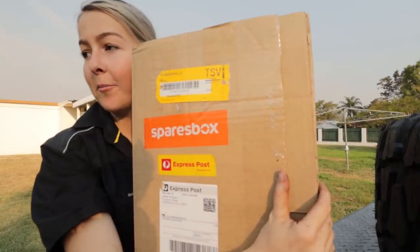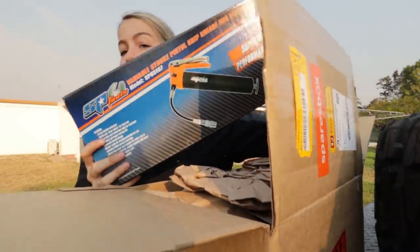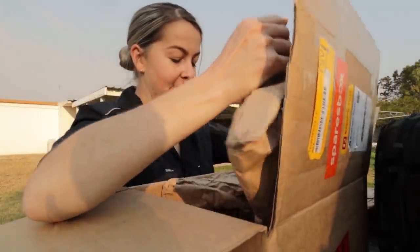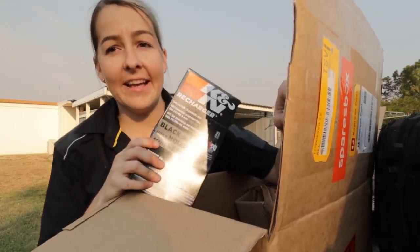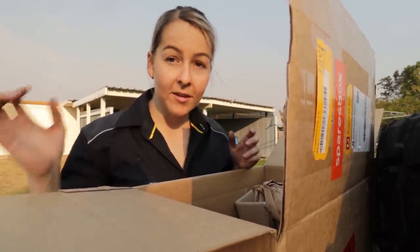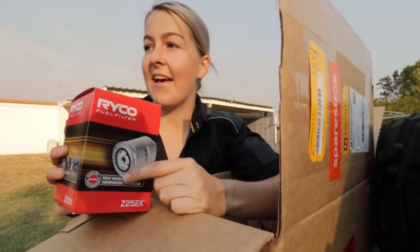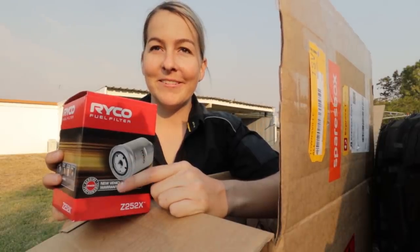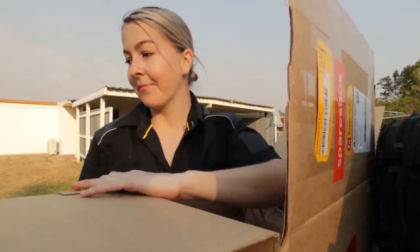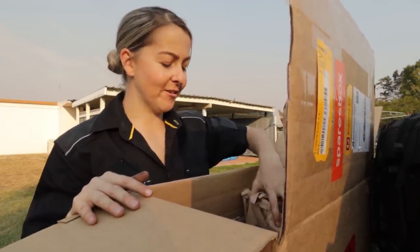New grease gun. I've always had to borrow and steal, so now I have my own. K&N service kit. It has your oil and your cleaner in it. Oil filter. I've always used Ryko. I used them in my last video as well. Spares Box stocks Ryko. Fuel filter. I do have an aftermarket water sensor, and I've had dramas where the thread's a little bit not right and it lets air into the bottom of the filters. So we'll see how this goes. I might have to end up buying a genuine water sensor, which is about $200 compared to like $30.